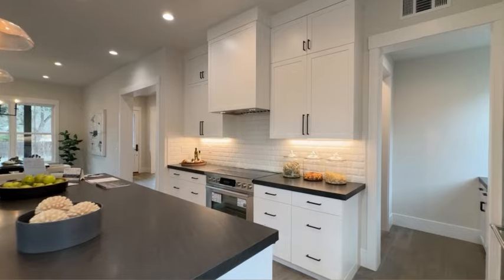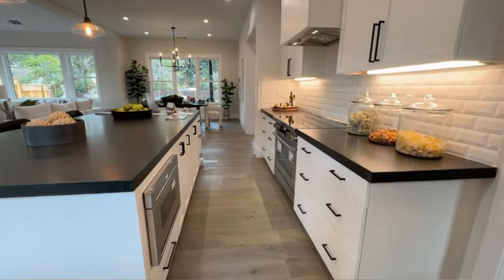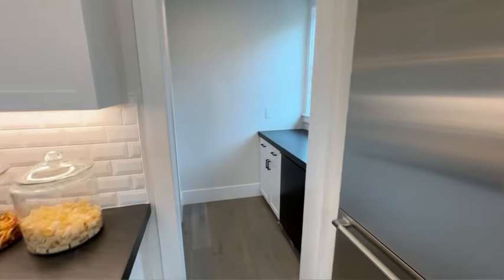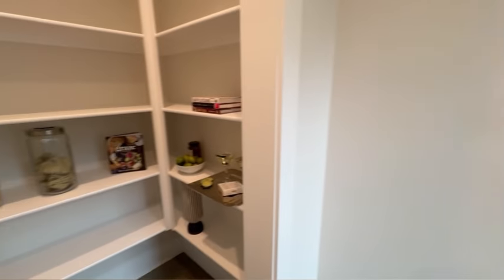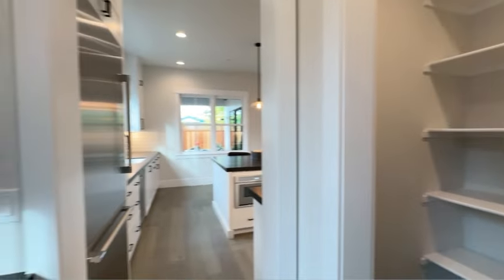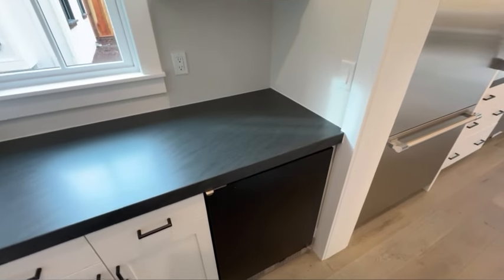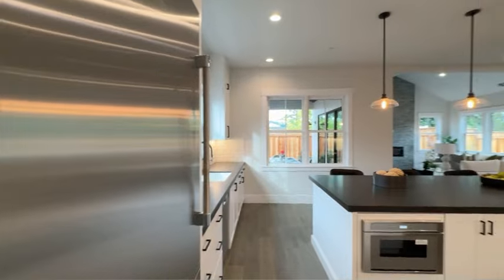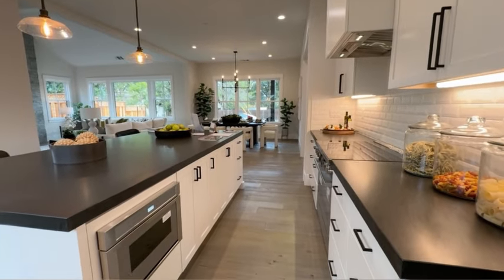Let's check out this gourmet kitchen. It's equipped with a Kohler farm sink, high-end stainless steel appliances, a large center island with island seating, leather granite countertops, and tile backsplash throughout. We've got custom cabinetry with custom paint and tons of storage space. Tucked away in the corner, there's a butler's pantry with a beverage cooler and a spacious shelved walk-in pantry — this is where you can get a little messy preparing snacks or beverages for guests and still have a clean kitchen.